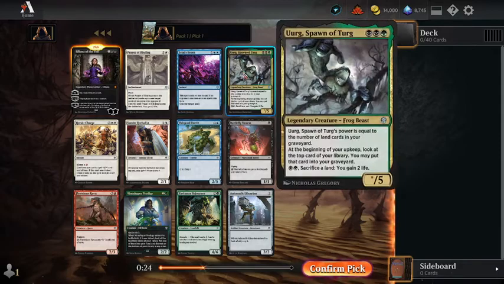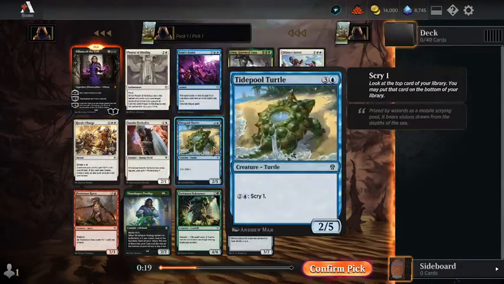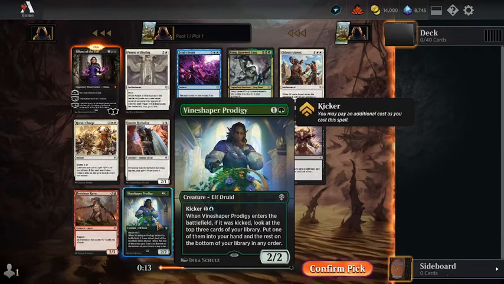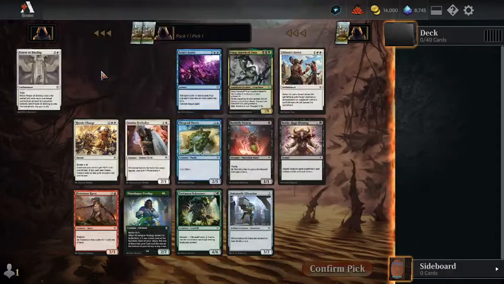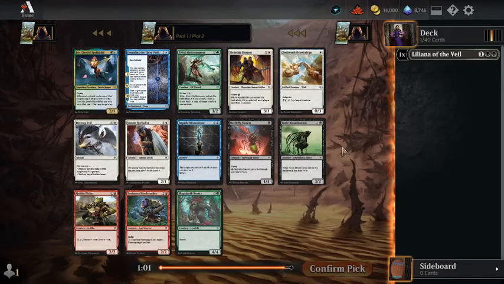Let's just look through and see what else is in here. If we're going to play her, we might wind up in some kind of blue-black control-y thing. Or Domain is really good. I've done Domain a couple times so far. This card's a really good card if you can get into blue-green, and there's plenty of ways to get the dual lands. But we're just gonna go ahead and take Lily. That is a definite first pick.